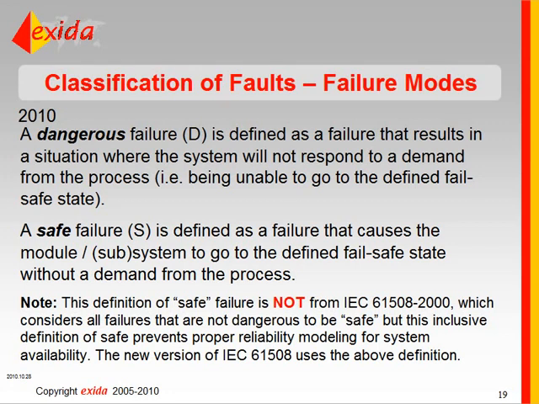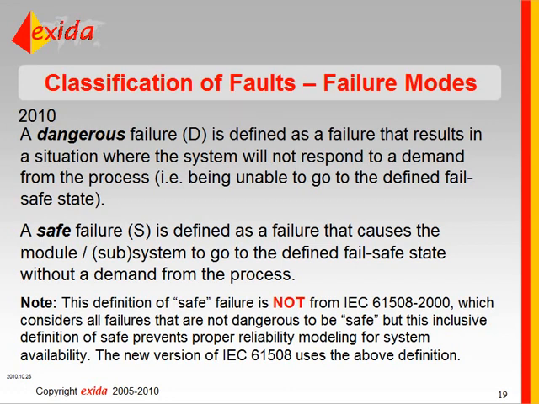So if the hazard is gas concentration, that's a demand. The demand would be when the gas concentration gets above a level that is perceived to be dangerous. And so a dangerous failure is one where you either won't detect the hazard, you won't detect you're above that level, or it's one where you can detect it, but whatever action you're supposed to take, sounding an alarm, shutting down the system, or whatever, will not work. So if the failure will impact either of those aspects, that's considered a dangerous failure.